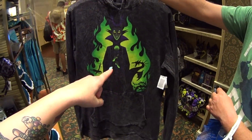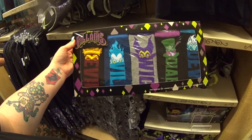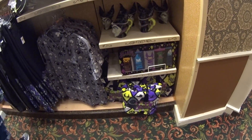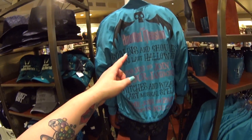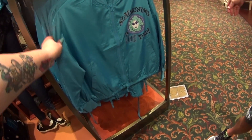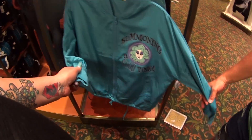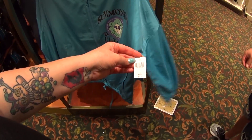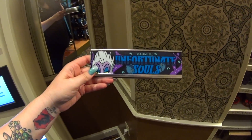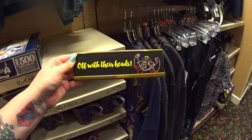That's what it reminds me of — like an acid wash Maleficent. This is a five sock pack, adult shoe sizes four to ten. I don't know how much they are — I would imagine in the twenties, they're not marked. This jacket — look at the back of it. This is the front. "Summoning a good time." It's real thin, like those windbreaker jackets, Members Only style. $49.99, and the back is just amazing. There's also a desk plaque — they are $12.99. I thought they used to be $9.99.